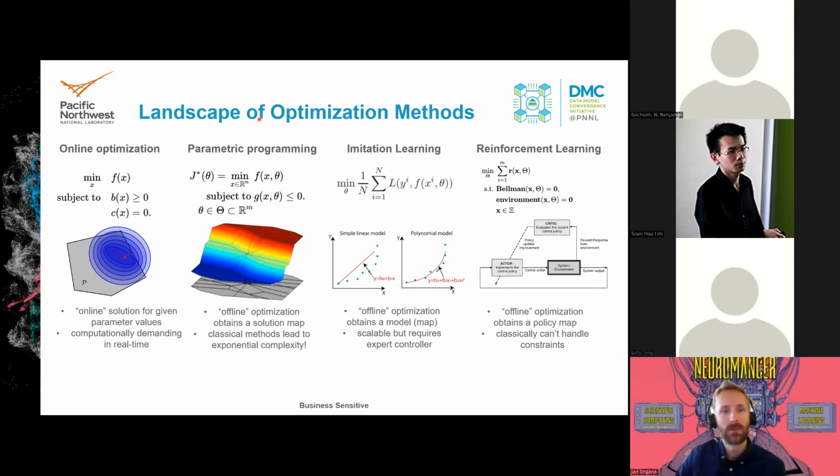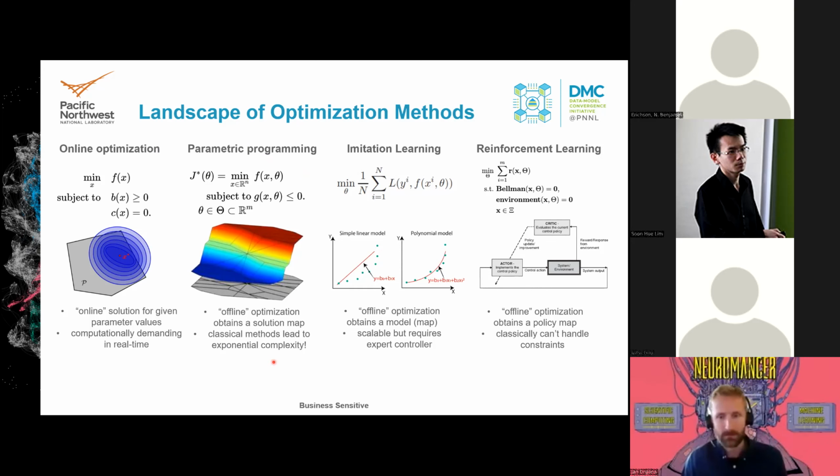People have been looking at what is called parametric programming, which deals with pre-computing explicit policies or solution maps for the optimal control problem with the use of analytical methods. The idea is wonderful because instead of solving the problem in real time, you just pre-compute the problem offline, and then you just read the solution from the lookup table or from the memory that can be approximated by some piecewise affine function. The classical methods, however, for these approaches, they don't scale. So unfortunately, it hasn't been proven to be practical for large-scale applications or for systems of larger state spaces.